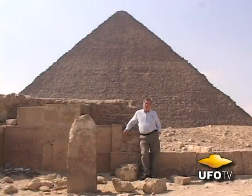In the Giza power plant, I questioned the theory whether the pyramids were actually tombs. And after conducting considerable research, I could not find any evidence that there were any original burials within the pyramids. Of course, that raises the question, if they were not tombs, what were they used for?